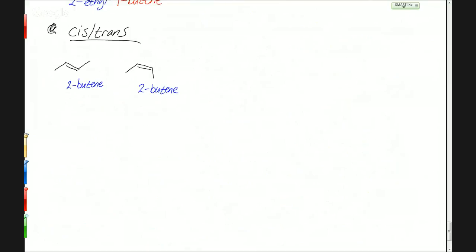In this case, it doesn't, because double bonds don't rotate. So we can't just say, like, twist the middle and make one from the other, because double bonds don't twist like that. So that means these are different molecules. Different molecules that have the same name is not allowed, because you have to be able to say, okay, this is a unique name to just this molecule. So there's this extra thing we sometimes need to use when we talk about double bonds called cis or trans. And so we're going to label these as either cis 2-butene or trans 2-butene using this convention.